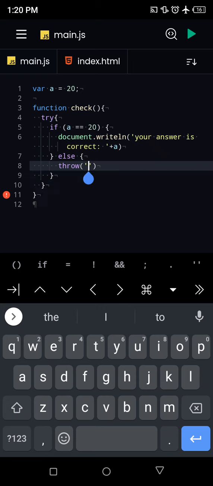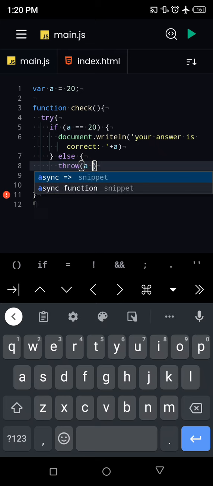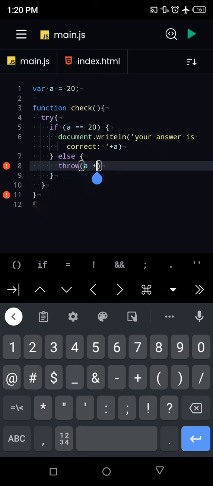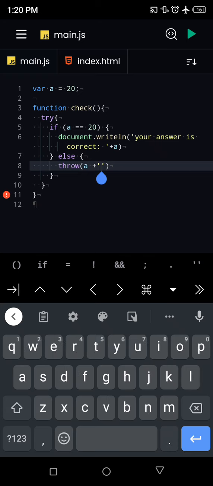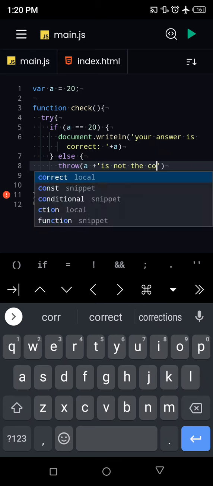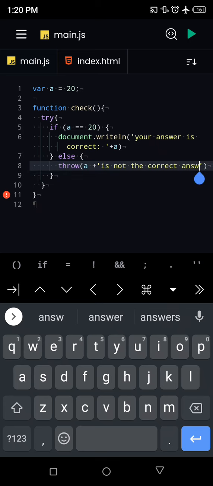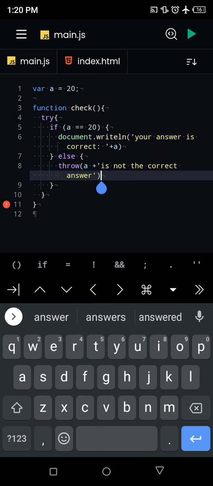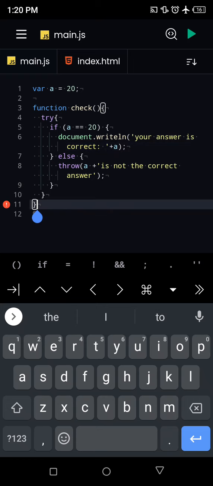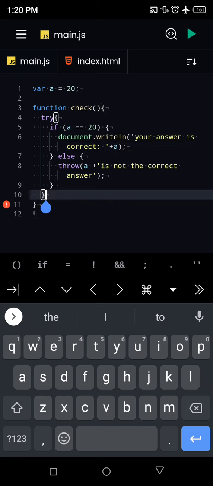So I'm going to put it like this, a, then I'm going to concatenate it. So this is the code that is going to run.